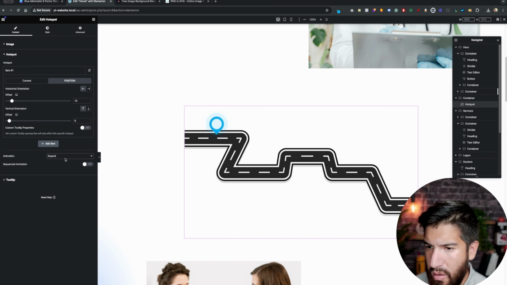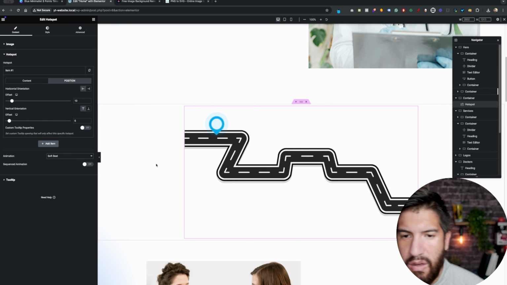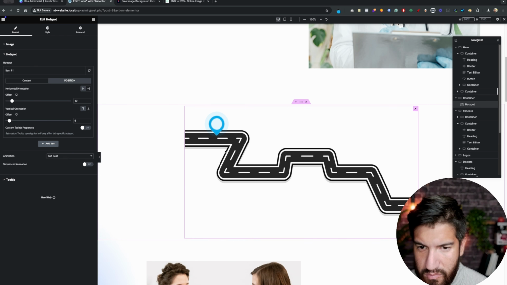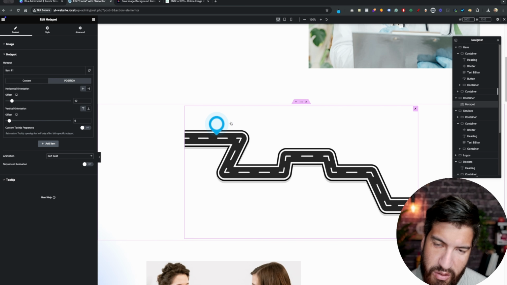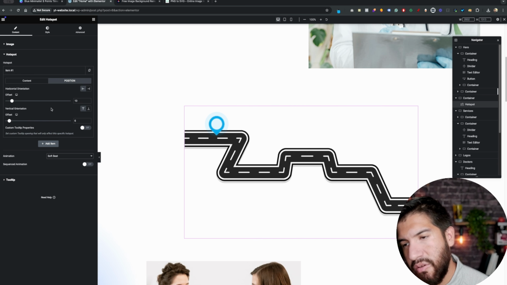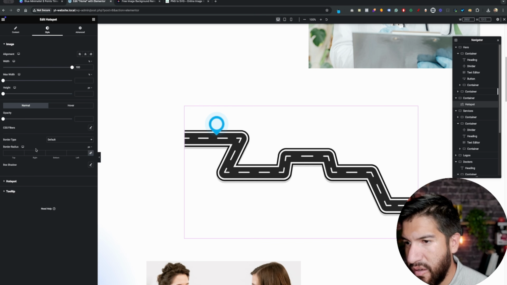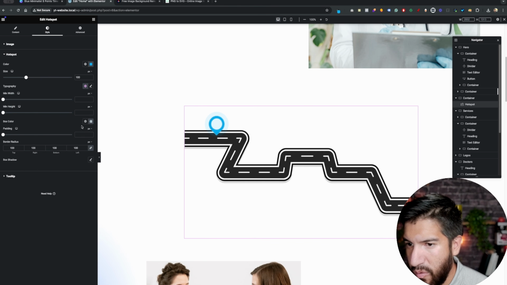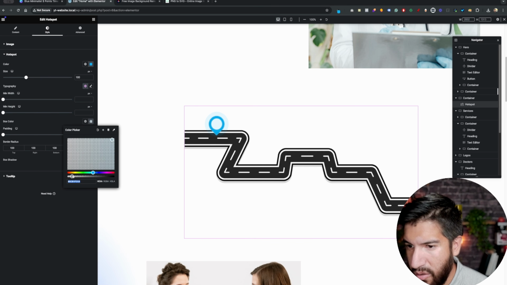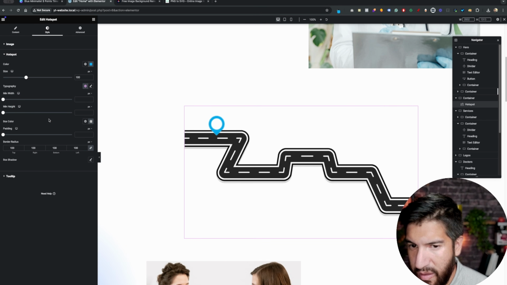The other thing that I want to do is I want to have this move. So we want it to kind of pulse, just like this, you see? A soft beat. So that looks good. But that means that we don't really need that animation effect, really. Maybe we don't need this blue here. I'm still debating whether to have that, but I think I'm just going to remove it. But it's up to you if you want to leave it. I'm just going to go ahead and completely remove it there.